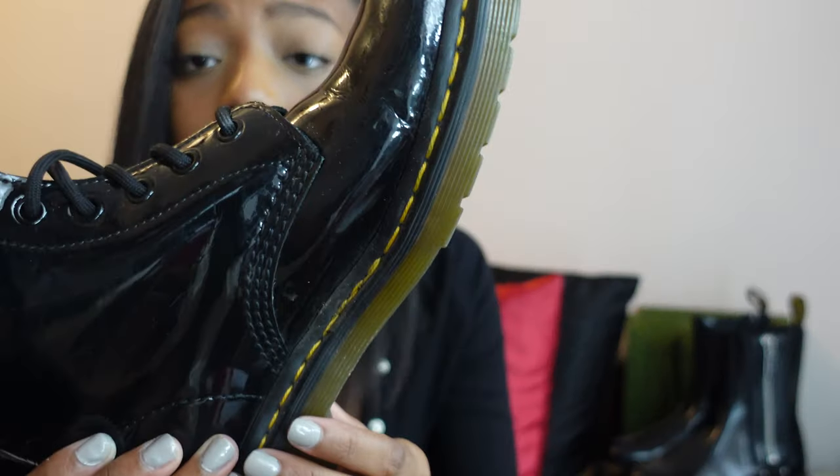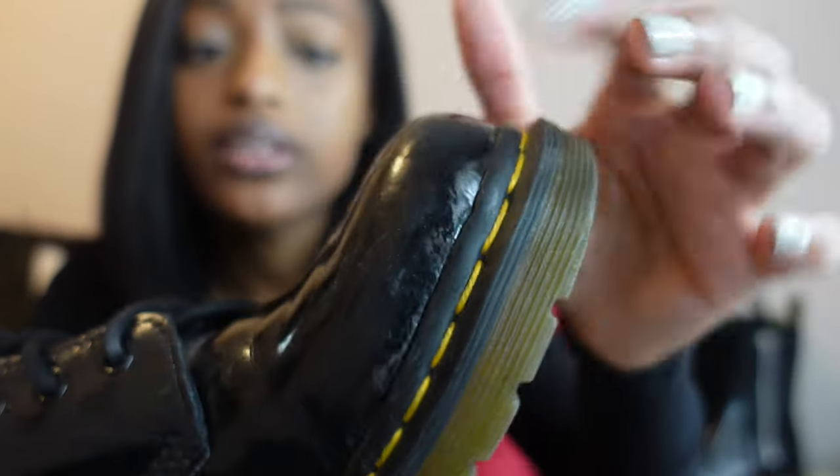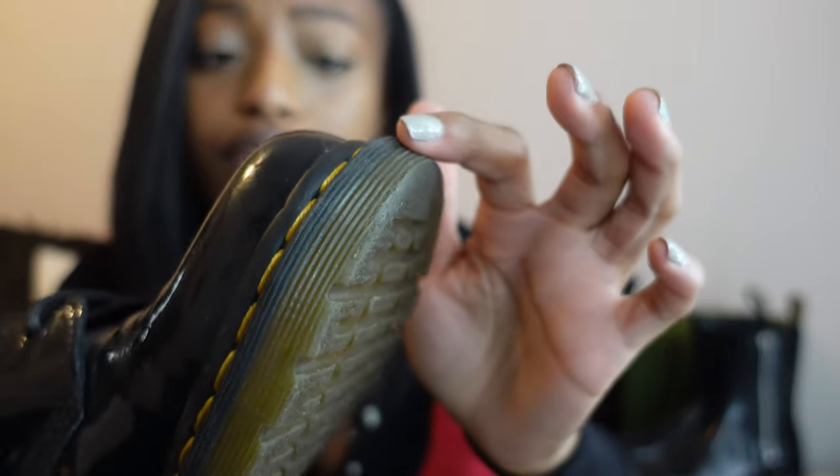But yes, being that I've had these Doc Martens for 3 years, you guys can tell, and I did wear these every day for a point in time, especially when I was traveling. When I did my study abroad, these were my every single day shoes. They just went with every outfit that I had, and they were easy to walk in. But you guys can see they have some minor scratches, but the rubber is still intact, a little bit worn in the front.